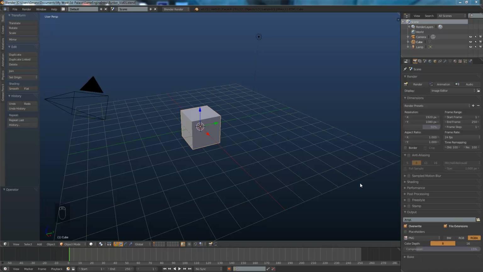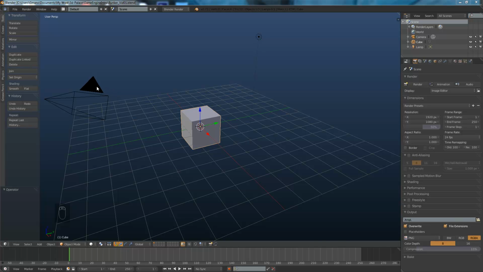Okay, so this is the first video of the Bunker Blender game engine set. This is what you will see when you start Blender, when you fire up a new file. Your theme might be different than mine. I've got a gradient background or whatever else, but this is basically what you'll see when you start up Blender.